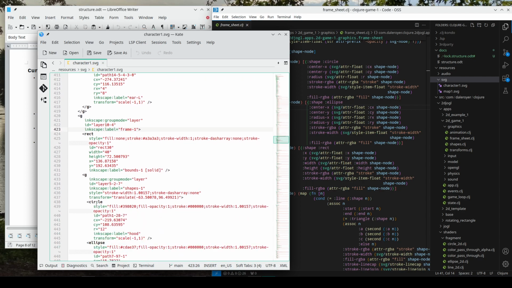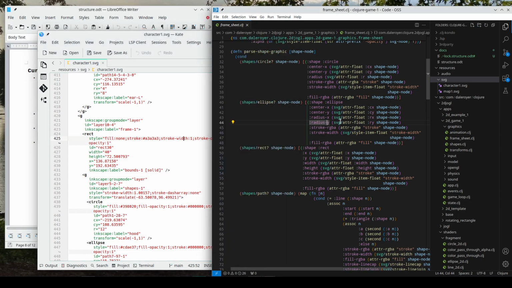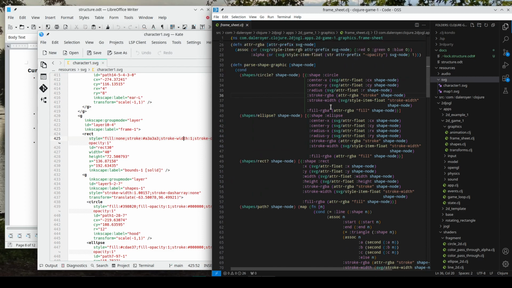Rectangle, ellipse, circle. And those can more or less be drawn fairly accurately as you would expect going from Inkscape into the game engine. The important attributes of each shape are parsed through the attributes function.